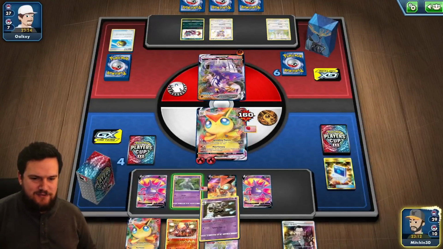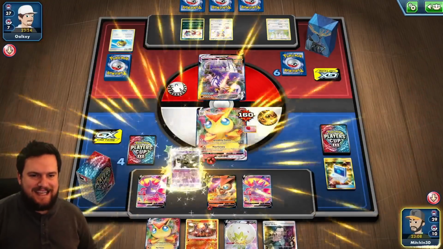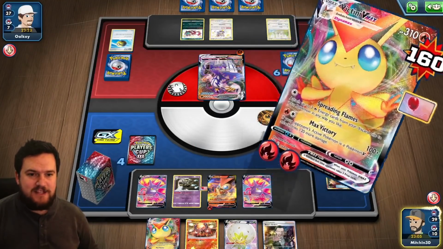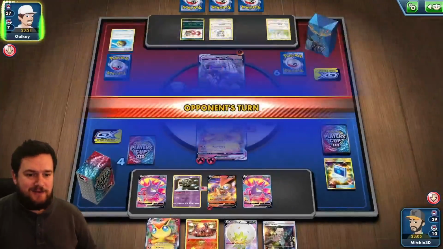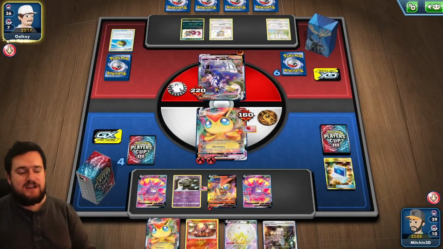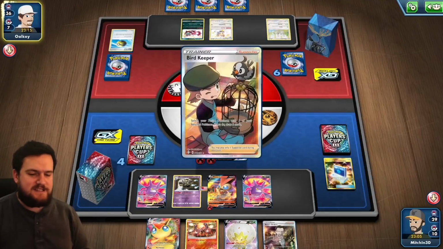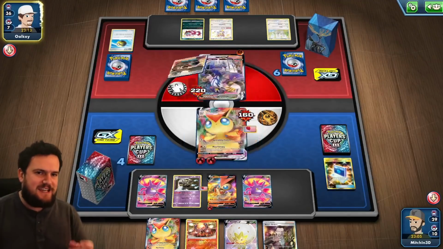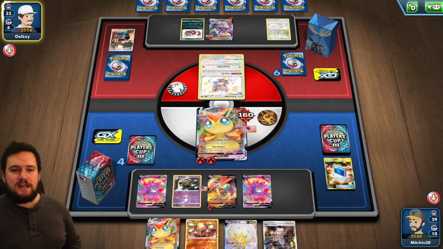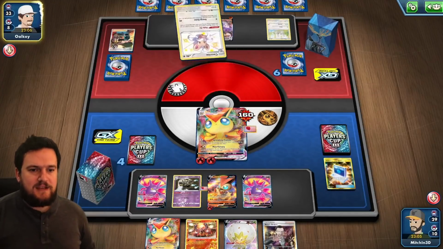I like that too. Let's evolve into Dusknoir and hit this Rapid Strike Urshifu, I think, for 220 damage. That's a pretty solid hit. We're in a great spot. We've got another attacker potentially lined up. We can use Eldegoss to play a Professor's Research or something similar, or we can use Boss to take a knockout on something like this Chinchino, which is coming into the active. So, looking good. Looking very strong.